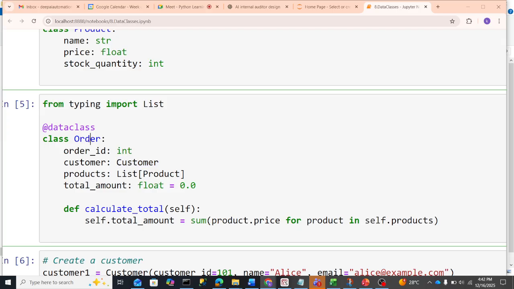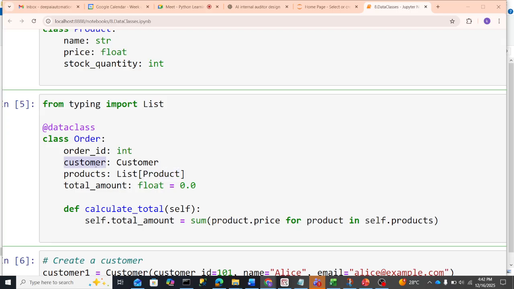In terms of order, all these are attributes: order ID, customer, products, total amount. These are all the attributes of the order class. So there are ordinary variables and object types. Customer and products are variables of type customer and product. These are classes. What is the purpose of these variables?